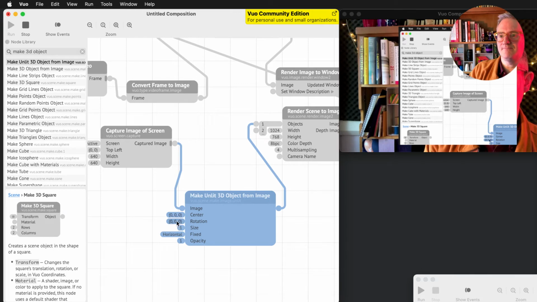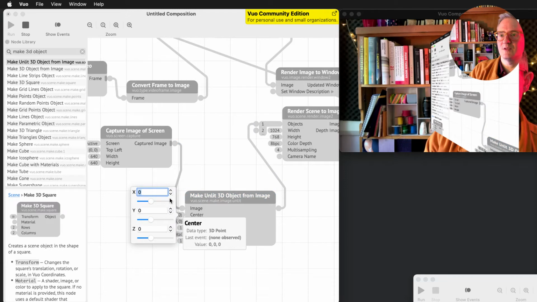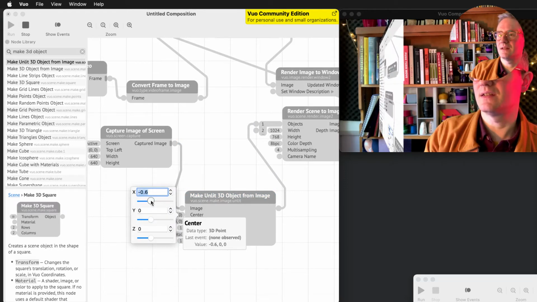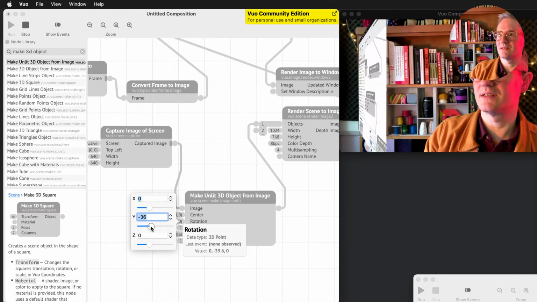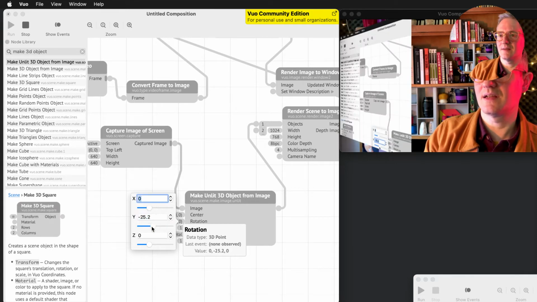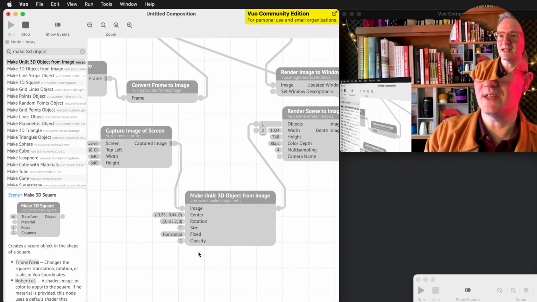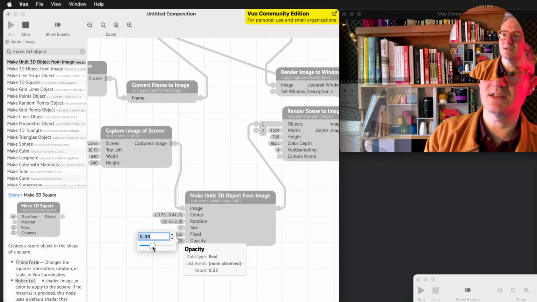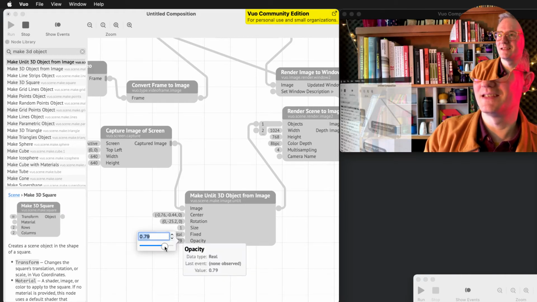Let's rotate it again. Let's move the center of it. Yeah, no. So you can actually tab through these and sort of adjust it. And then we can get back to the Y. So here we go. But this now gives us an opacity control. So look, we can make it opaque. Now maybe that's not quite enough opacity, but you see, and this will look different with a darker image.